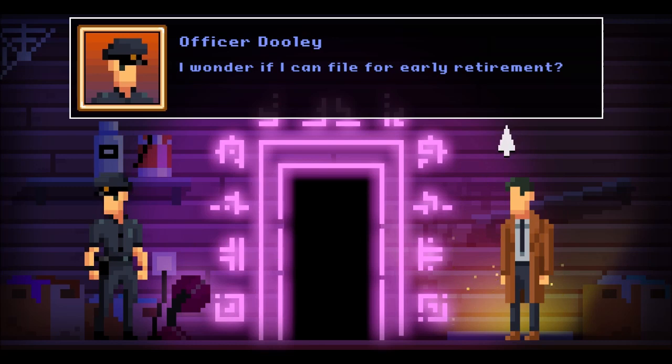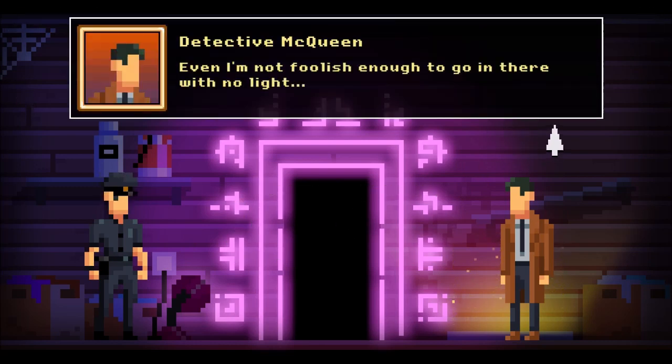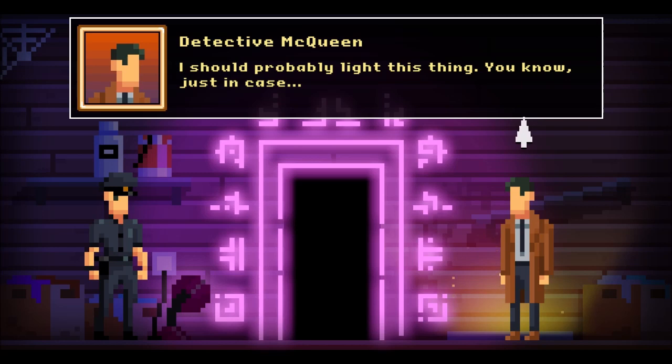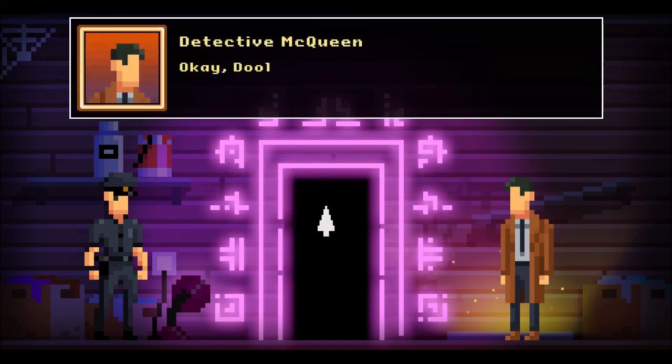I wonder if I can file for an early retirement. Even I'm not foolish enough to go in there with no light. So we just combined lantern with matches. I should probably light this thing, you know, just in case. Lit lantern. Okay, Dooley, let's do this.